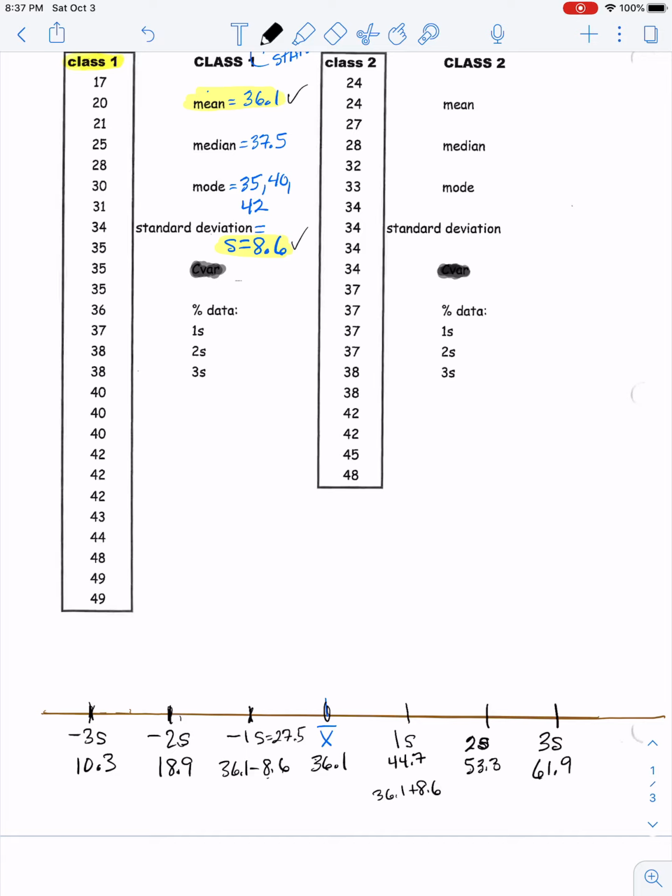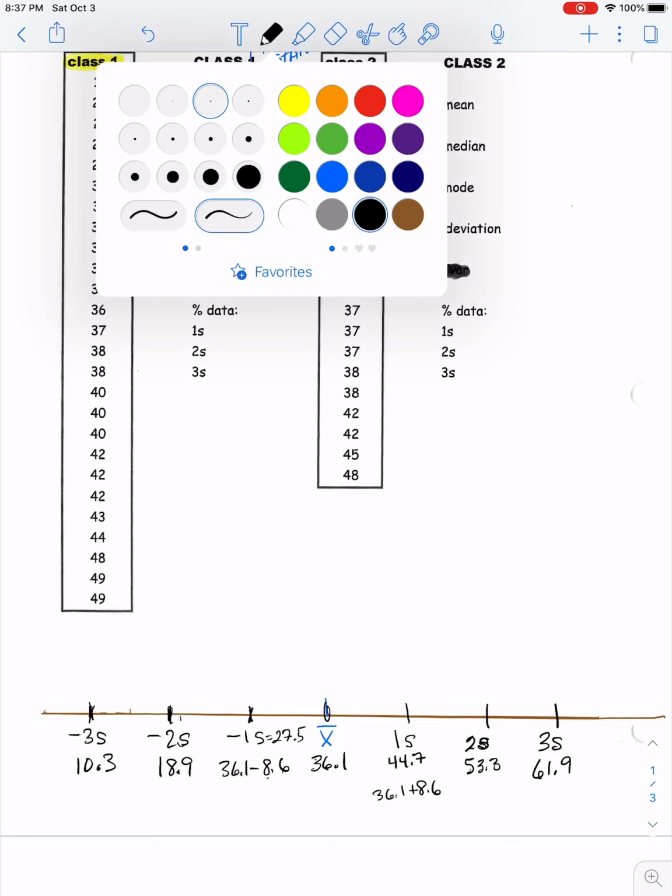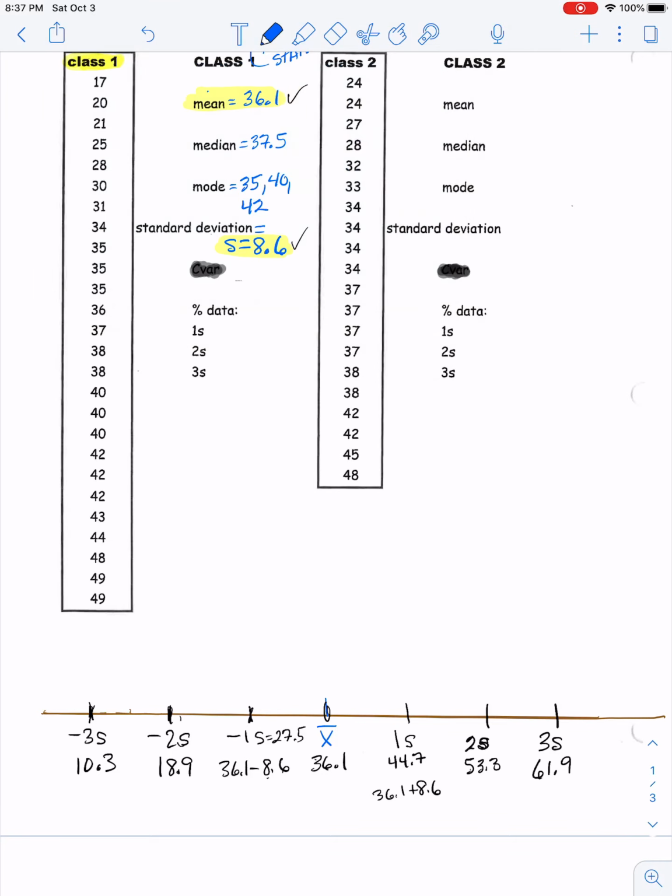Okay, so on your calculator where you have your data sorted, from smallest to largest, the first number in is a 17. And actually the lists are sorted on the worksheet, huh? Pretty observant there tonight. All right, so 17. Figure out where 17 would fall in the number line. So as I'm looking at this, 17 is going to fall between 10.3 and 18.9. Okay, so got that number done.